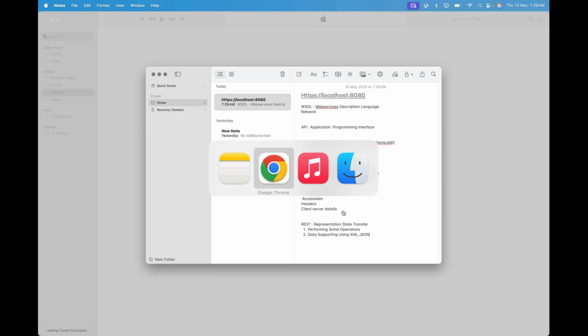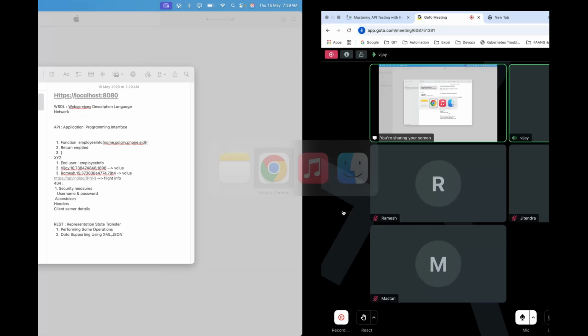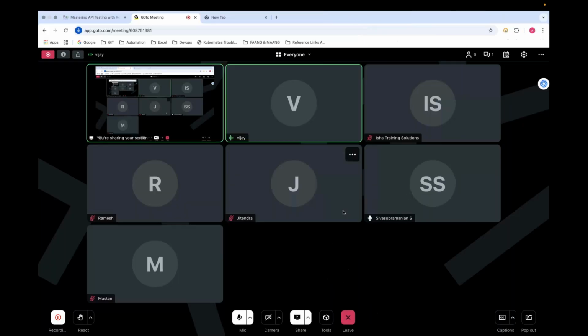You can just attempt at least. What do you mean by the operations? Okay, so operations are nothing but HTTP methods, which can be get, post, put, delete.